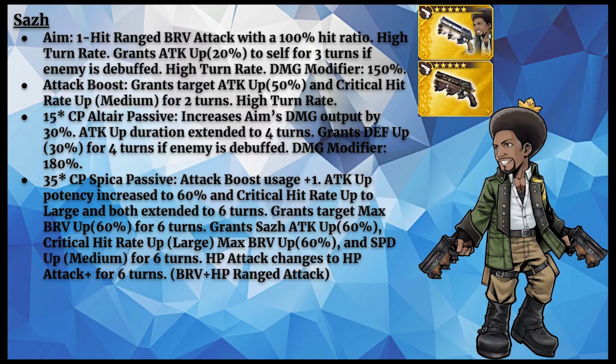The fourth character and the last character for part 1 of this series is going to be none other than Saz. I know a lot of you folks are hyped for him. He recently did get quite a bit of a buff in Global, so let's go ahead and go over his abilities. His first ability is Aim. This is a one-hit range Brave attack with a 100% hit ratio, so it never misses. It has a high turn rate.